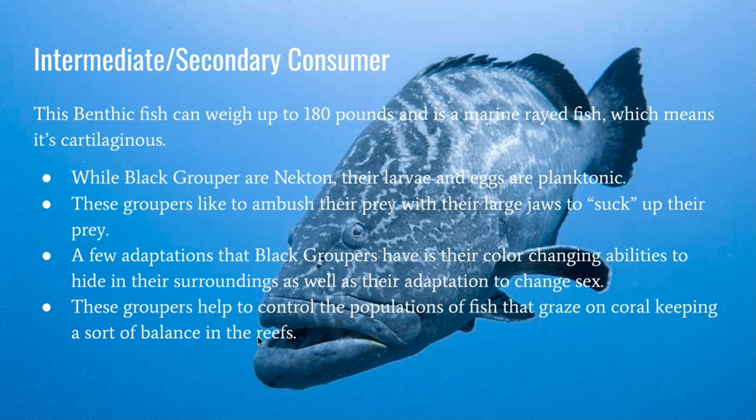They can change sex at 11 to 14 years of age. They're born female and then can change to male, probably depending on the female to male ratio. They usually change sex from 2 to 4 feet. Another adaptation that this fish has is their large jaws to suck up their prey, which their color changing ability helps with as they can ambush.